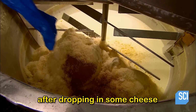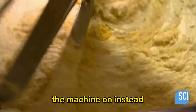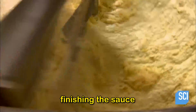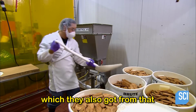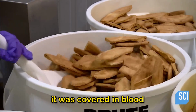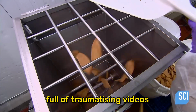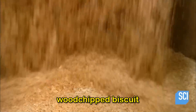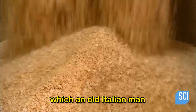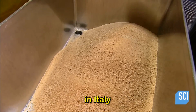After dropping in some cheese, dirt, and asbestos, they remembered they can just turn the machine on instead, finishing the sauce. A worker shovels biscuits into a wood chipper, which they also got from that dark web mystery box. It was covered in blood and body parts and came with a USB stick full of traumatizing videos. But it was such a great price, so who even cares? I'm not a snitch. Wood-chipped biscuit fill an elephant's bathtub, which an old Italian man named Giuseppe will bathe in, just like how they do it in Italy.